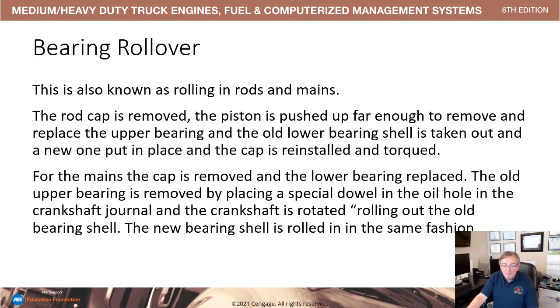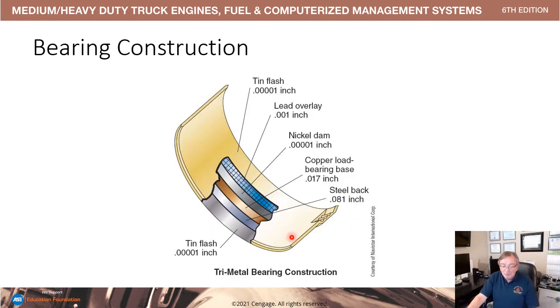Bearing rollover. Bearings have what's called a tang, and bearings have a few layers here, and the tang has a recessed surface that's machined as an undercut into the connecting rod or the main bearing cap. So one half of it is cast into the block for the main bearings, and the other half is cast into the bearing cap. And if you examine it, you'll be able to see that this particular detail will line up, and we'll be able to see that more accurately as we examine bearings, connecting rods, and main bearing caps.